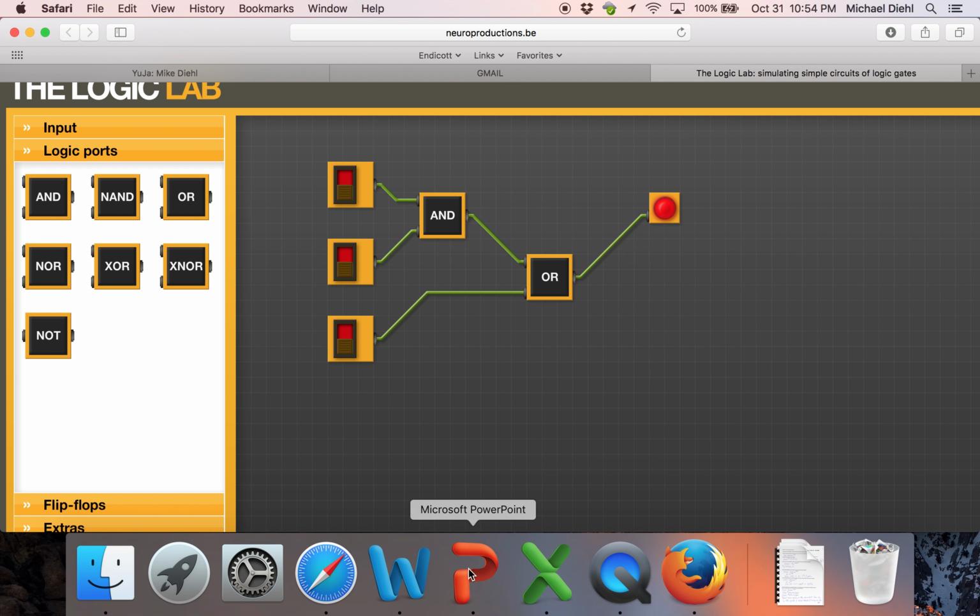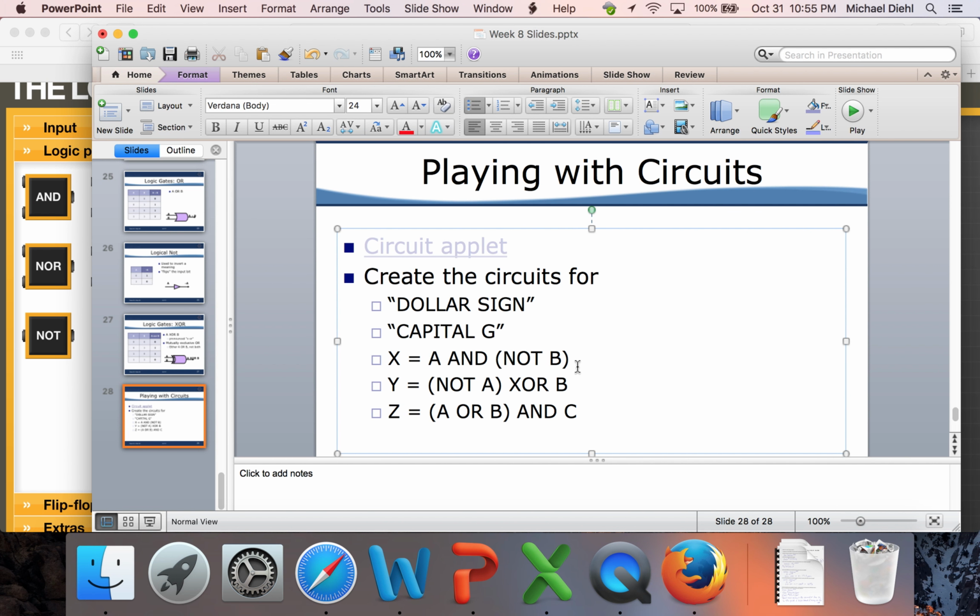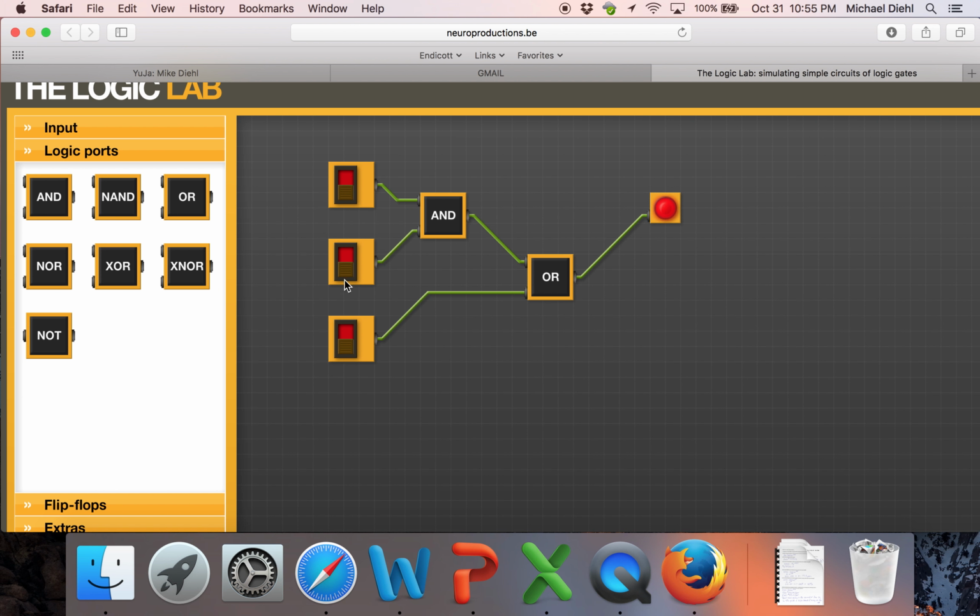I'm going to go back to the slide for a minute. So you play around with this. It's mostly just sort of a toy, I guess, but it is nice and useful to be able to visualize what's actually happening. Even though this is just a little play applet, in the logic sense, this is exactly what's actually happening in your computer.